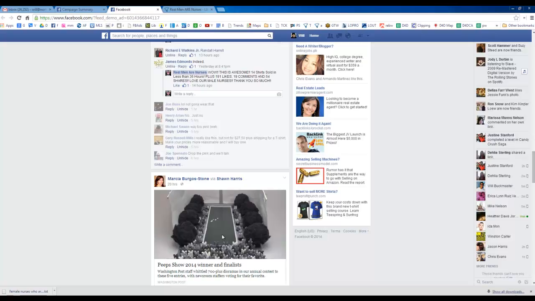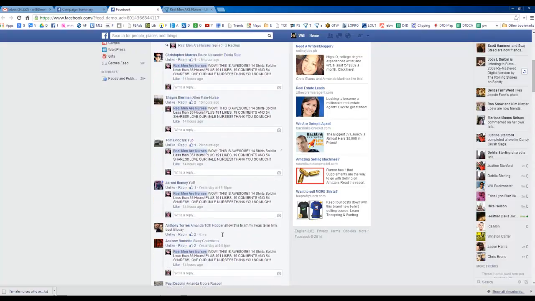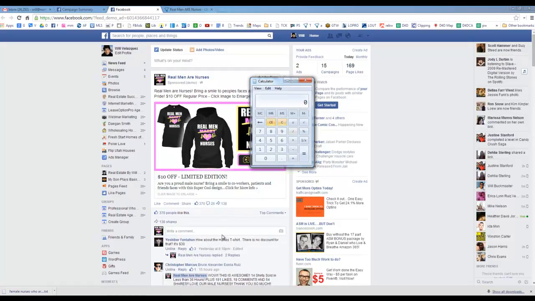So anyways, I'm going to keep those hidden, but those were really the only new comments that I had seen, and they were all pretty negative. So coincidence or not, who knows? But just wanted to point to that. So with that said, let's just do some quick math here. If we've sold 26 shirts times 18.26, total revenue we're looking at is 474.